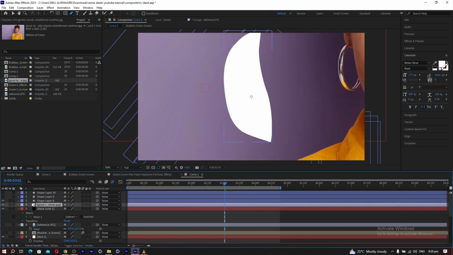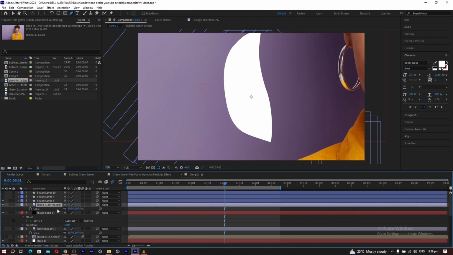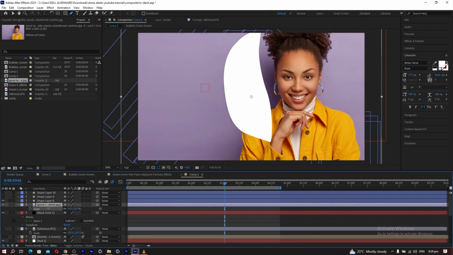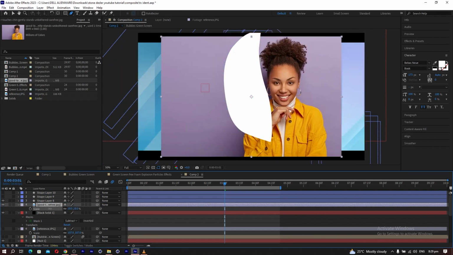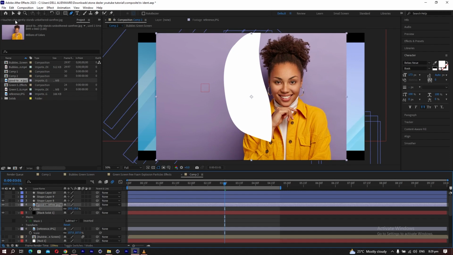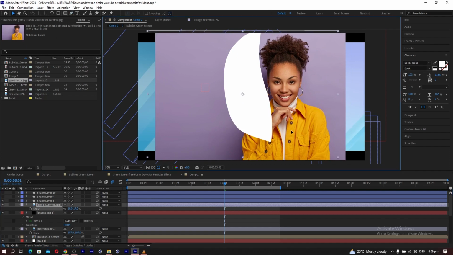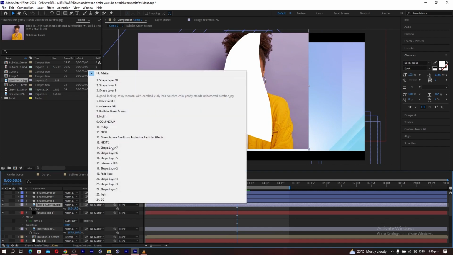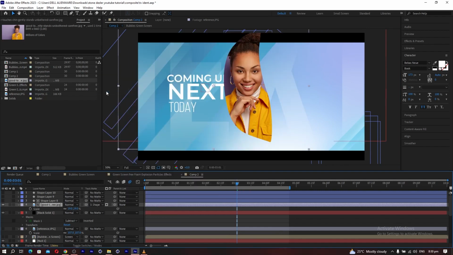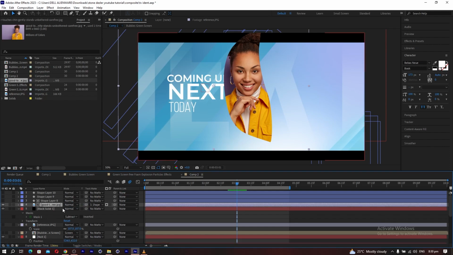I introduce this picture and reduce the size. Bring it here. Make this track matte alpha. Another way will be to pick whip it. You can easily pick whip it and you can have this shape. Then maybe reduce the size of this layer a bit.